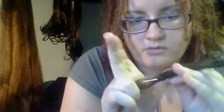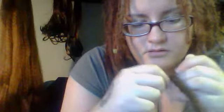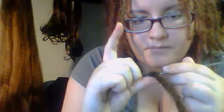So I'm just going through, making my hot mess, and then I'm switching it up, grabbing it like that. And this is basically like you would do anything with a crochet hook and dreadlocks. You put it through the lock, you kind of hold the hair and grab up all the little loopies with the hook, and you just pull them through. And you basically trap the loops between your thumb and the hook, like that. And it's ripping my thumb apart a little bit, because my thumb had a cut on it in the first place.